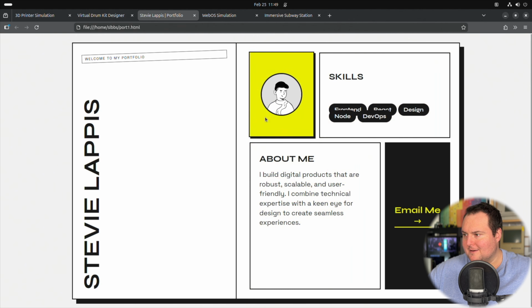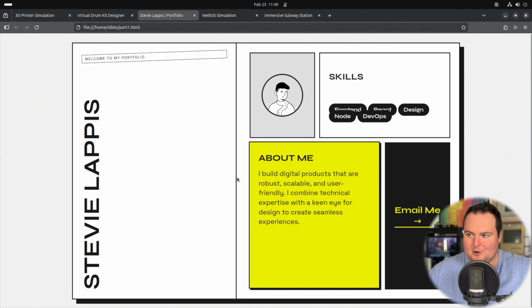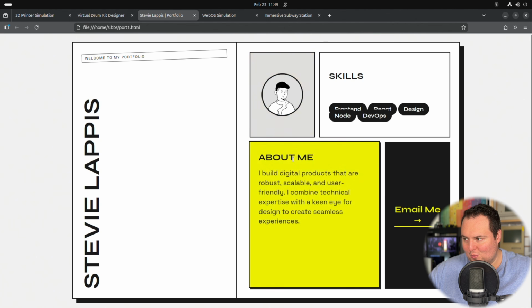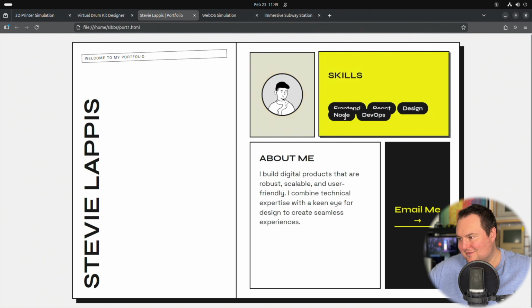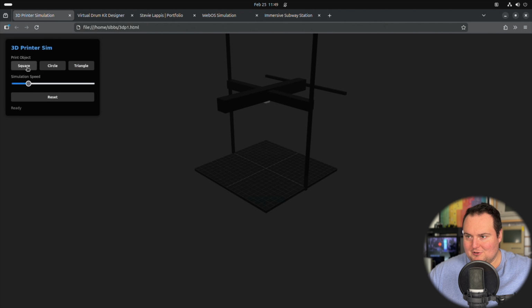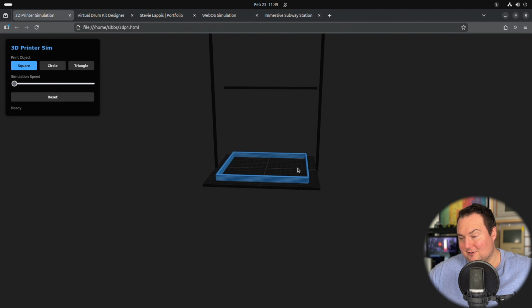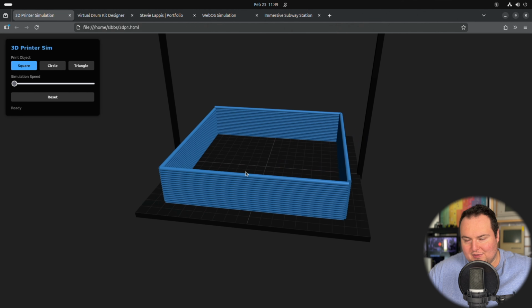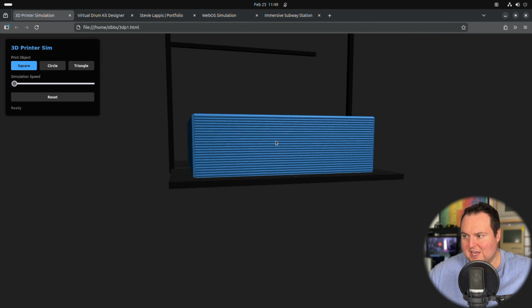This was definitely a very interesting result, and I think part of the issue with the portfolio one, especially the original result, was that I didn't really tell it to deviate from the wireframe. Though I do have to say, I really do kind of like this aesthetic, whatever you may call this. Then, of course, we had our second chance 3D printer simulation result, which did properly work, and it actually did go layer by layer. So this was a very impressive result, I would say, for this model, keeping in mind even that it did take a second try to get it working properly.